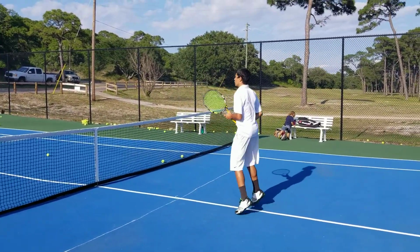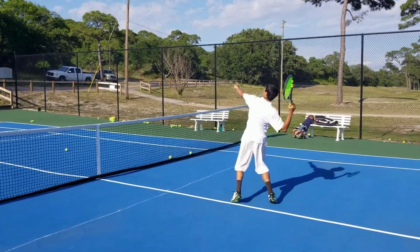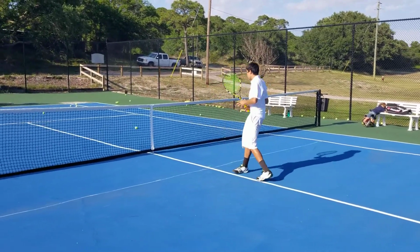Make sure that backhand volley is not a flop. That's kind of a poke. There you go. Your overheads are getting better. There you go. Do the same thing on your backhand side. Better.